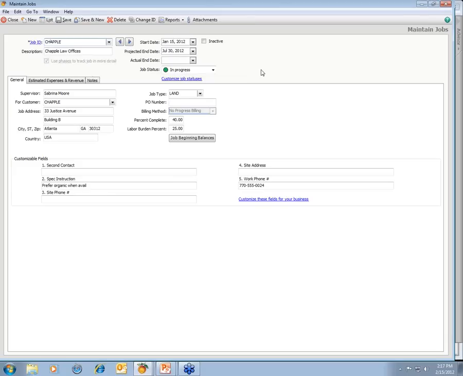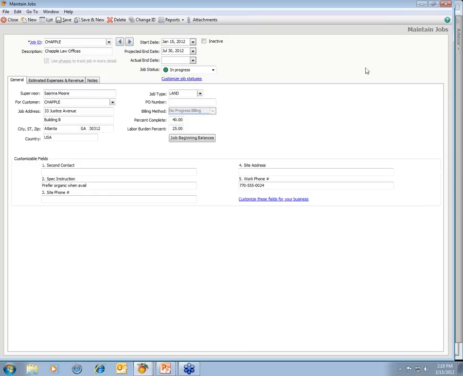Now, this is another, as an aside, another ease of use feature with Peachtree that we've built into the interface. Any record that you access in Peachtree, whether it's a job, a customer, an employee, a vendor, follows the same basic format that you see here on the screen. Each record always has an ID field. You'll have underneath that a field labeled either description or name, which can be up to 39 characters in length. And then below that, you have a series of tabs, each of which contain information related to that particular record.